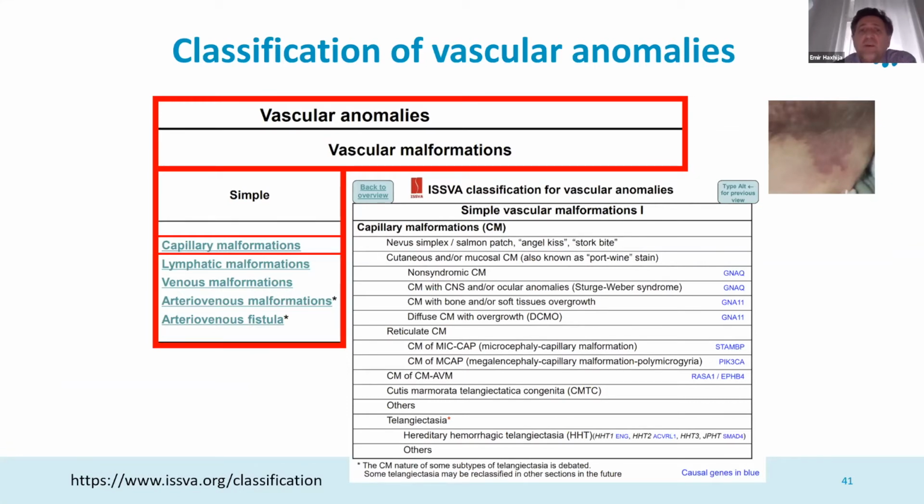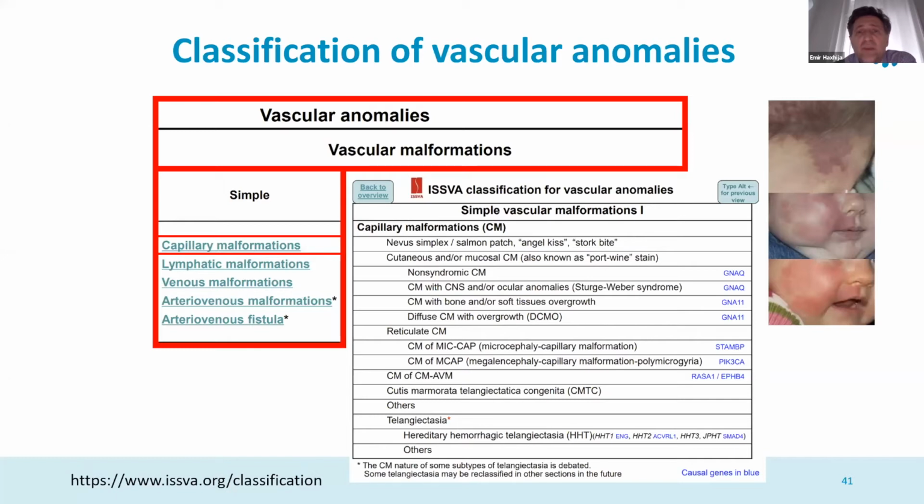And this is also a kind of capillary malformation, even though it is not really a disease, of course. Then you have non-syndromic capillary malformation, known as port wine stain. It has recently been discovered that it has a genetic basis. The majority of these capillary malformations have already been found to be somatic mutations. In this case, the GNAQ gene is involved, and it is probably just the timing of when the somatic mutation occurs.